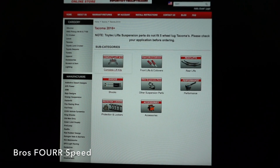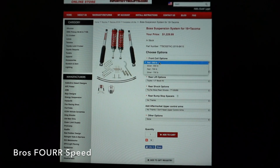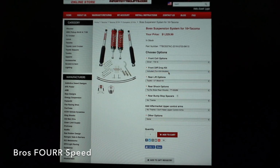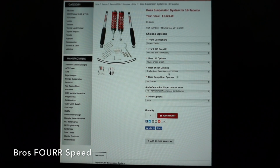The next kit I want to go over is a Toytec Boss suspension setup. This is a full kit. This has so many different options that you can go over on the website. You can choose the front amount of load or preload of the shocks, between, I think, 650 and 700 or 700 and 750, depending on if you're doing a front bumper or not. You can choose to get the front differential drop kit. A lot of kits I found didn't include that, at least I never saw that on the website, so I'd probably have to do a little more digging on that. You can choose between blocks in the rear, add-a-leafs in the rear, and the different rear shocks that you want to go with. So honestly, I think for the price, this is the most well-rounded kit that you can get.